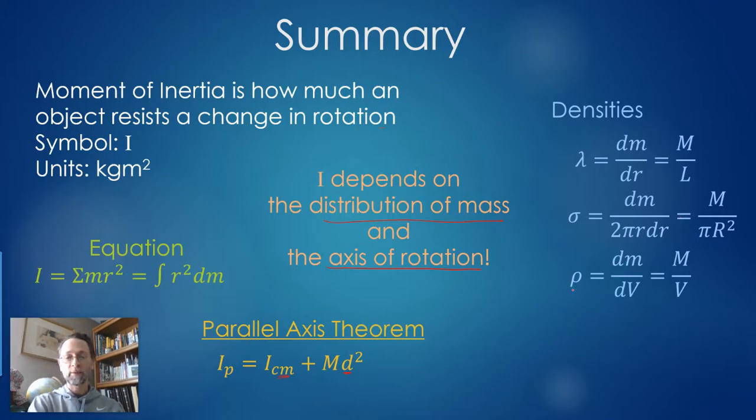And then when we talk about volume, I left these just the general equations, dV and V, because those are really going to depend on what the object is that you're integrating that over. For instance, if I have a sphere, then I'm going to be integrating with a much different shape than if I have maybe a cylinder that I'm integrating down the length of the cylinder. Both of those will have different values. So that in a nutshell is moment of inertia, and how you would find the moment of inertia of a rotating object.